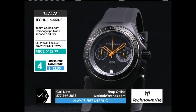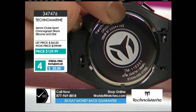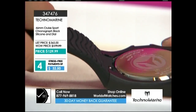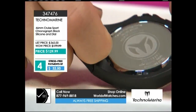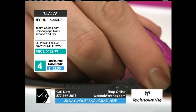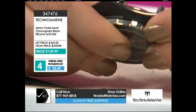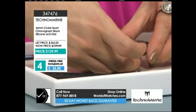Check this out on the case back. Each Techno Marine has its own individual serial number. You'll also see stainless steel, as Wiley pointed out, it's 200 meters of water resistance. And then you get these quick release pins. Now you'll notice here, these quick release pins, just using your fingernail, you can actually pop off the silicone strap. That's because you might not have realized this, but underneath this black case, that's a black rubberized coating. You can actually take this case off. I'm trying to keep this in frame while doing it. Sorry if I go a little bit out there.